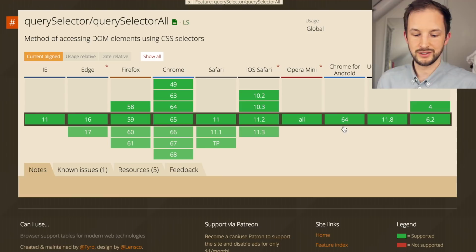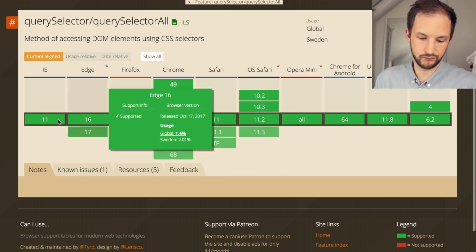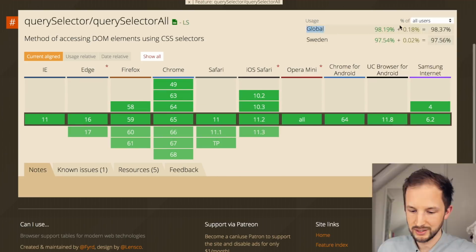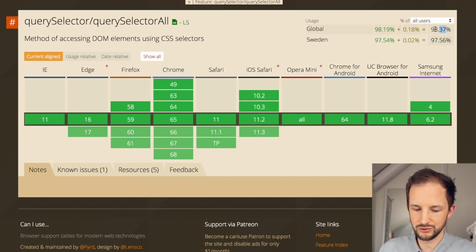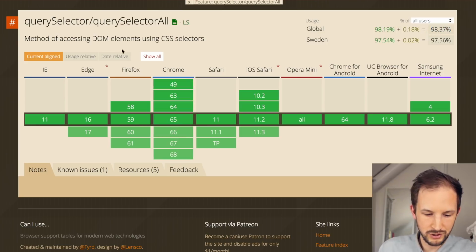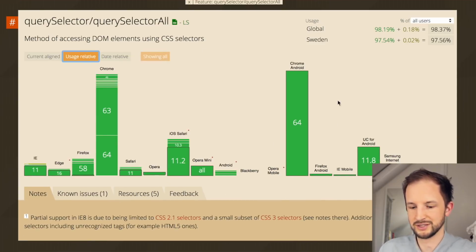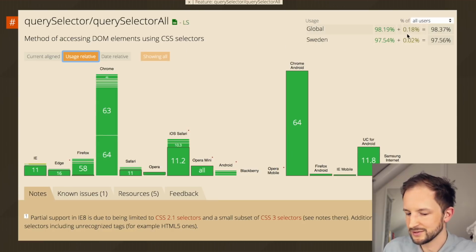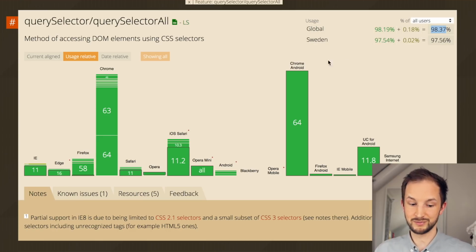So the query selector, how many people are using it? Or how many browsers? Okay, all browsers. Globally, 98.37%. And I say that missing out 1 or 2%. Who are we missing out? We can't even find them, the ones we're missing out that don't support this. Perhaps it's the ones that don't even have JavaScript enabled, because all the browsers are supporting this, so it doesn't really matter. We're building with JavaScript, so we need JavaScript.